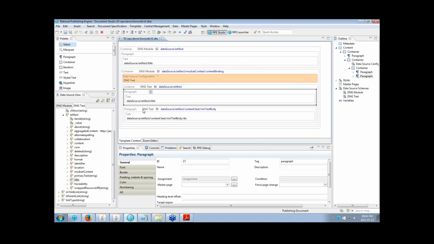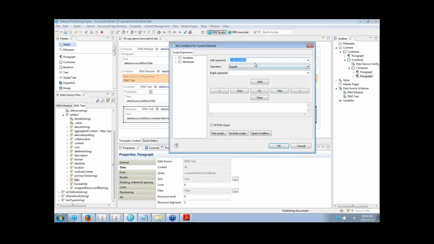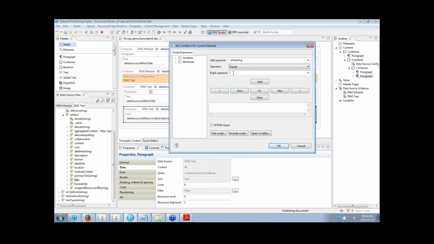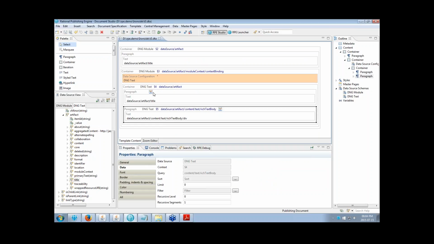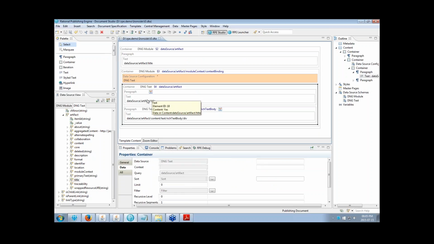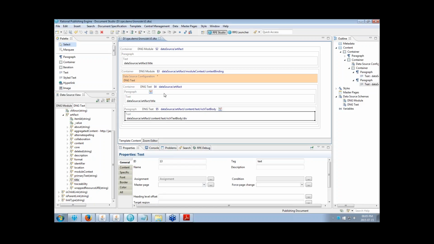So if heading is true here, and here in a reverse logic, I only want this if this heading does not equal true, right? So you can see the conditions are marked with these two icons, and you should read this as for each data source artifact. If it's a heading, then print its title. If it's not a heading, then print its rich text content.